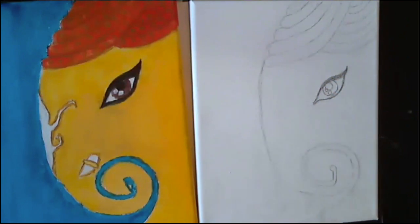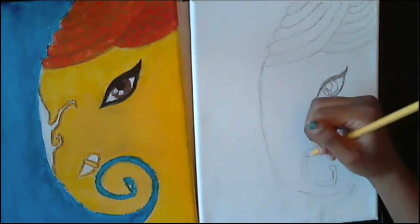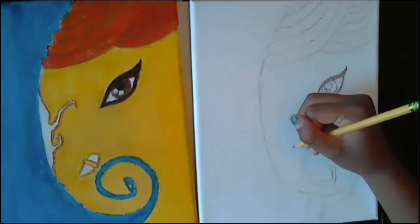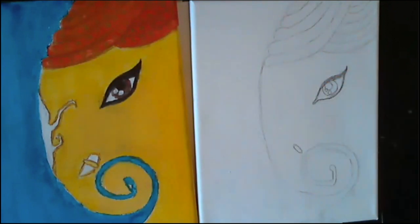All right. So now from here, for the tusk, I'm just going to make an oval shape like this.